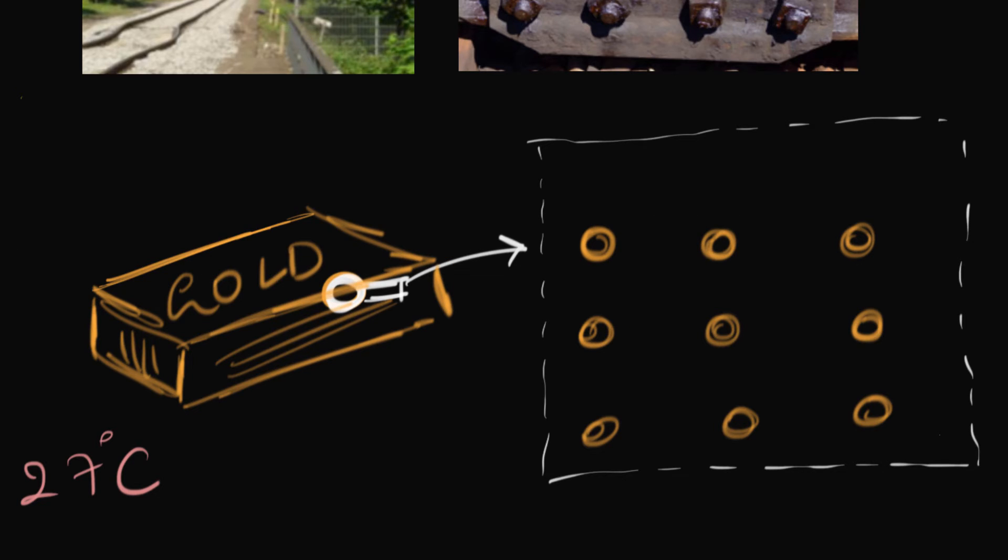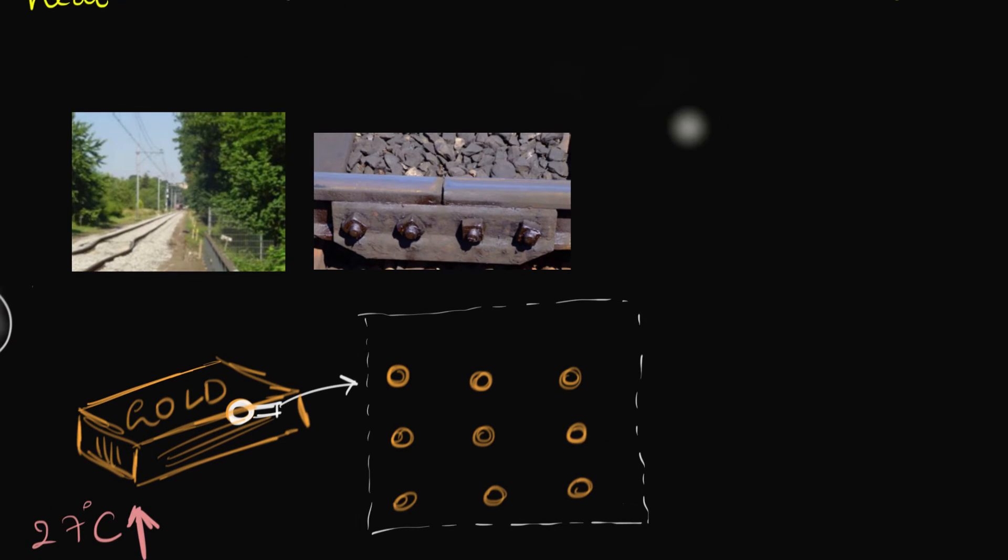And so now the big question is what happens when we increase this temperature? What will happen if we increase this temperature? Well, if we do that, then the atoms jiggle even more. So the atoms will say, imagine this is the vibration at 27 degrees Celsius. As we heat it up, as we heat up our gold bar, we will see that the atoms of the gold bar end up vibrating more rigorously. All right. All atoms do that. And as a result, what we will find is that all the atoms end up going farther away from each other. The average distance between them starts increasing.